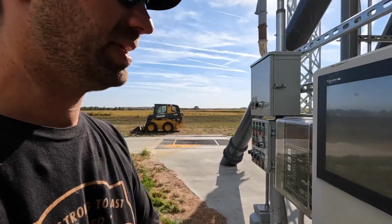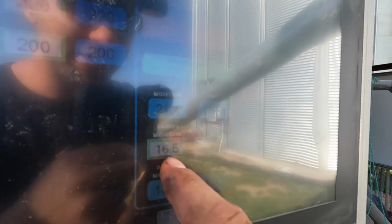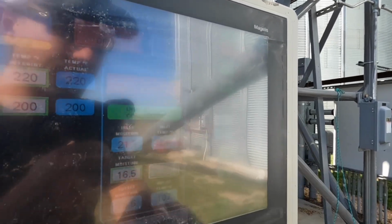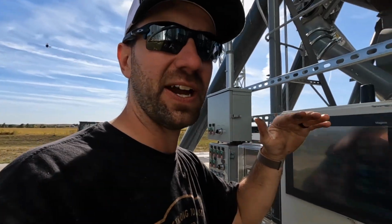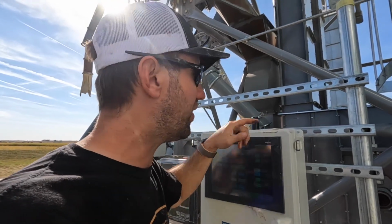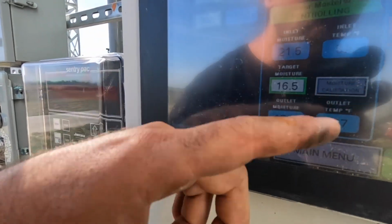It's afternoon now. This thing's kind of finding its stride. We're coming in at 21 and a half, about 22. Right now it's kicking it out about 15.8. My target's set at 16.5, but this thing tries to find it, and we've kind of been fluctuating in our moisture because we've gone through and it was like 24, and then it's been 20. So this thing's kind of got to find that sweet spot because it starts out at top, then it's got to kind of figure out how it needs to dry it and how fast it needs to run it through the dryer as it goes down. So it's not always going to be probably perfect, but you kind of just want it within range.